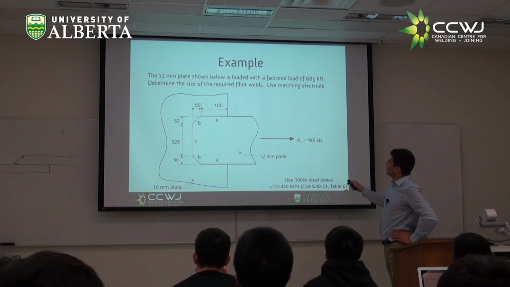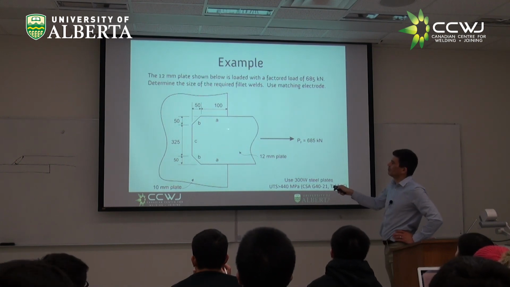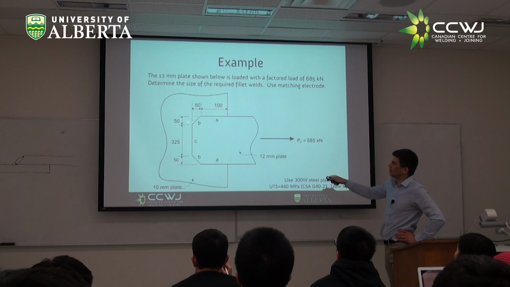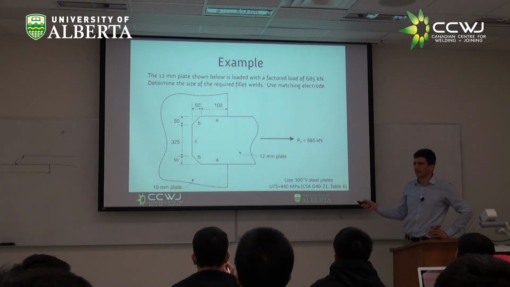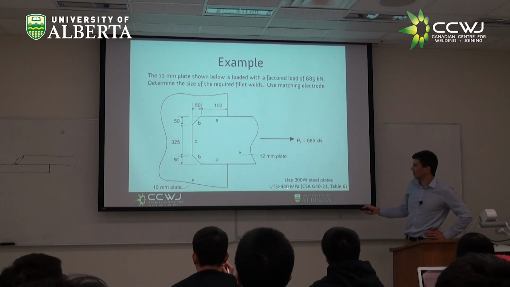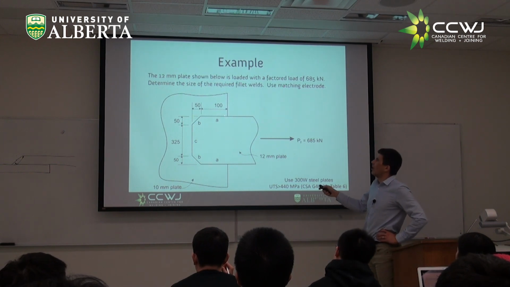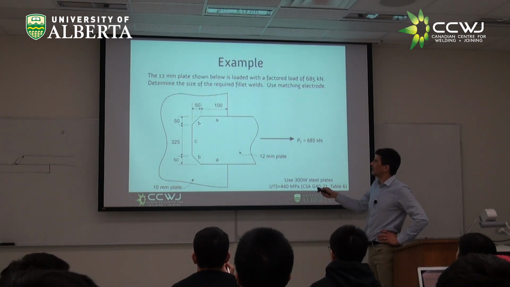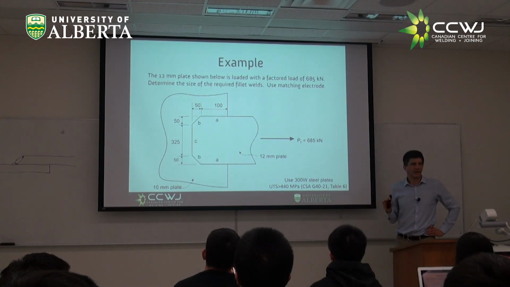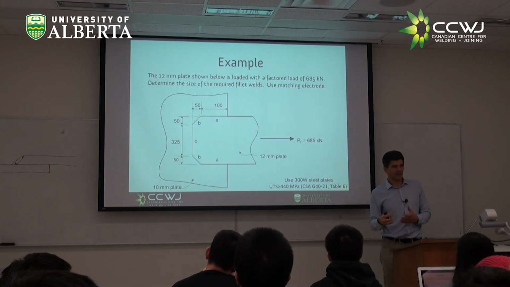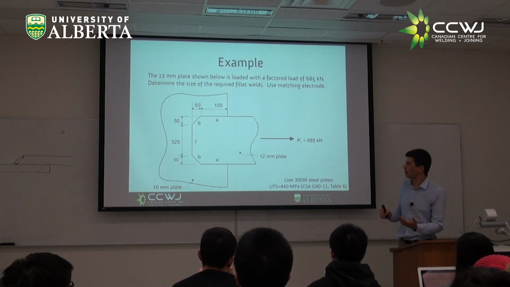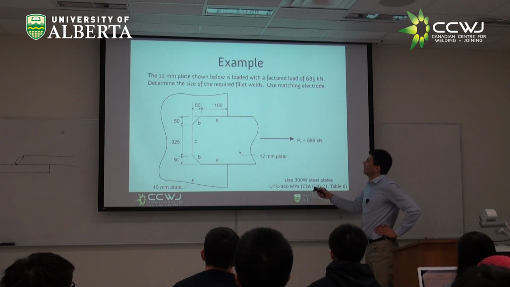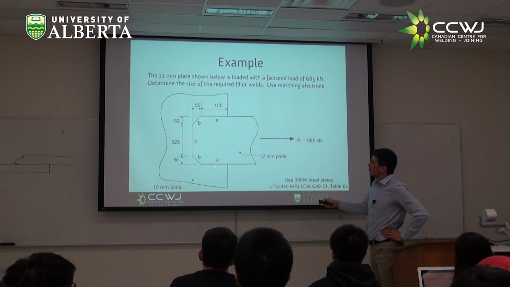If we have this force here pulling on this plate that is welded onto this other plate, and these are 300W steel plates, because we went to this table, we know it's 440 megapascals. How big a fillet do I need to make for this? The only question you have to ask is something we discussed before: we design for the load. Of course, according to the code, there will be a minimum fillet size and all that.